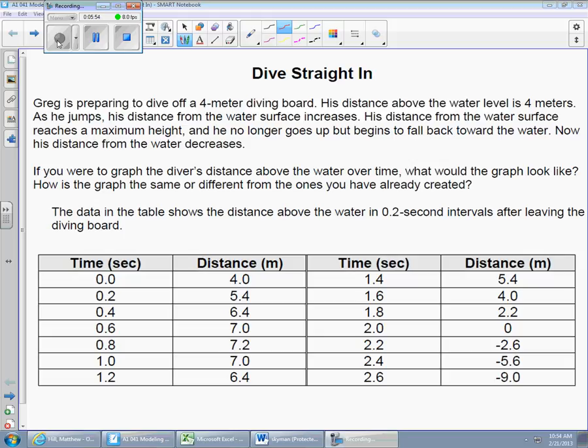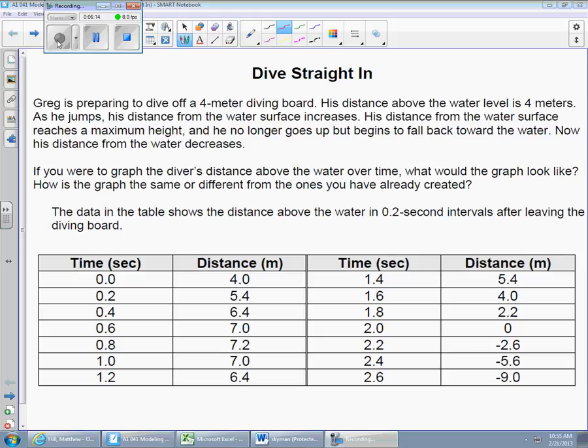Well, what do you think that means, negative height? He's in the water, right? If he was fool enough to go off the side of the diving board, when he reached the concrete right there, he would go splat and he wouldn't go any further. But since it's in the water, now he is below the surface of the water, so it is possible we end up with negative heights because he's now underneath the water.